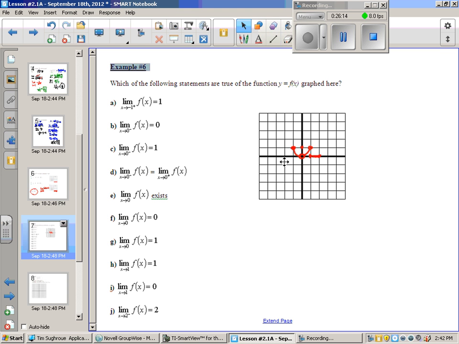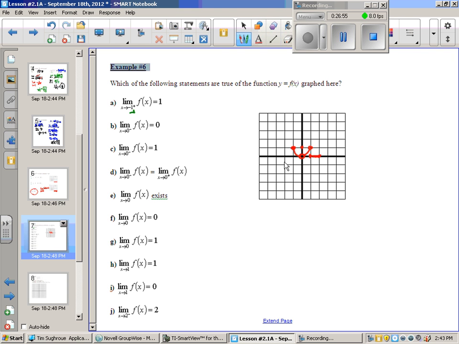So it's going to ask a series of questions that want you to say which ones are true and which ones are false. The key is, when you're looking at these problems, I talked earlier about the limit as you approach from the right or the limit as you approach from the left. That is indicated by this little superscripted plus up here. Okay? And likewise by this little superscripted minus. It does not mean positive -1. It means -1 from the right. So this first thing is saying, find the limit as x approaches -1 from the right. And that means we're getting closer and closer to -1 from the right-hand side.